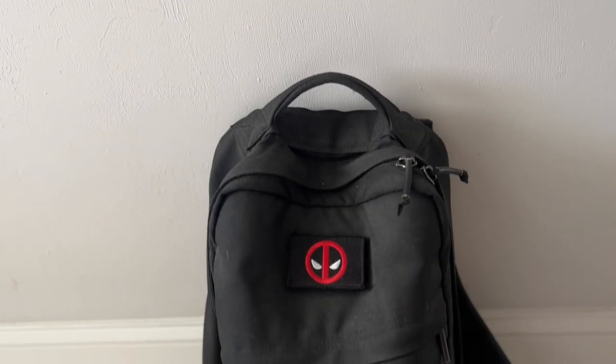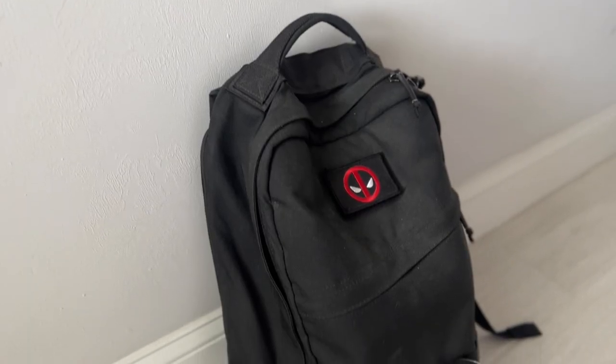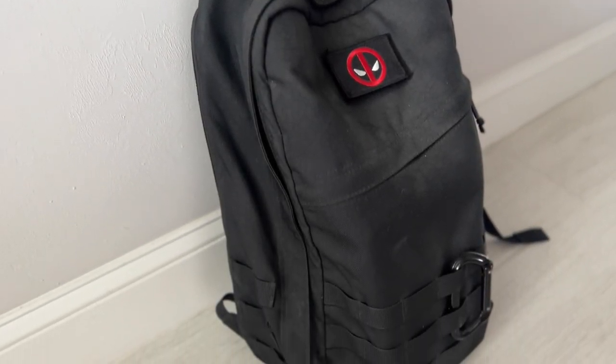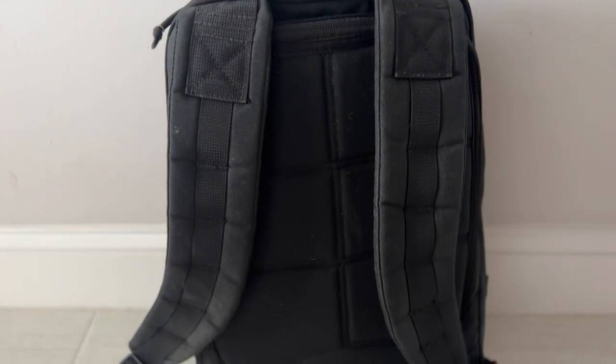The last option I'll mention, given the higher price point of this bag, is the GORUCK GR1, which is another really reliable everyday carry bag with rock-solid build quality — it's going to be with you pretty much for the rest of your life. It has a really protective laptop compartment. It doesn't have the same digital privacy features, or as many compartments — it's just a really simple bag with a clamshell-style opening. If you get one of the bags with MOLLE webbing, you can configure it with pouches. To me, a bag that's going to keep your stuff secure is one that's never going to break on you, and for that GORUCK is one of the best in the business.